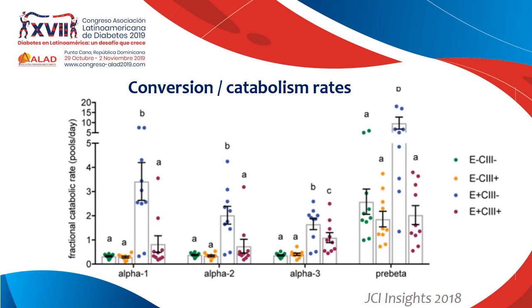And you can see that for every size, the highest bar is the one with the blue dots, which corresponds, as you can see here, to HDL not containing ApoC-III but containing ApoE. So this particular type of HDL has a very, very fast metabolism. It is converted very fast. It can yield part of its cholesterol ester content faster than other types. They are produced faster and they are retaken faster than every other type of HDL.